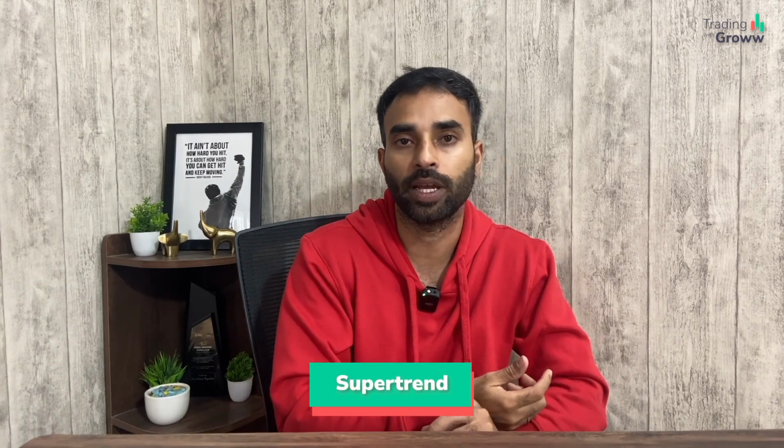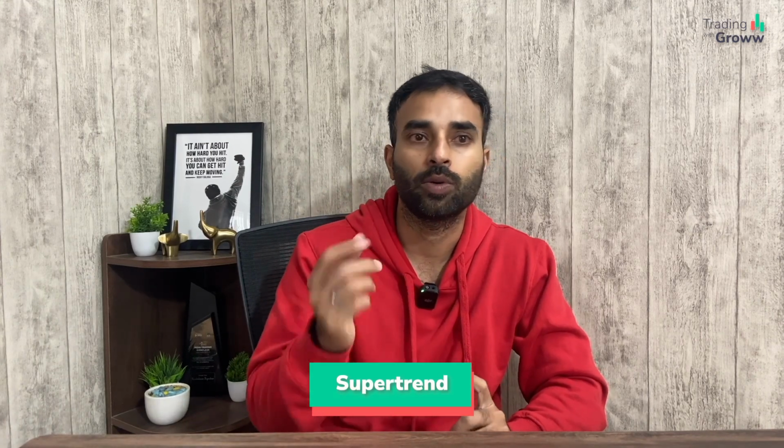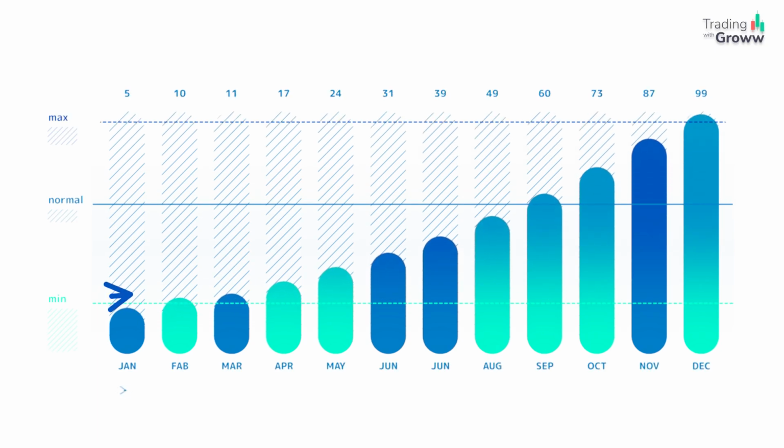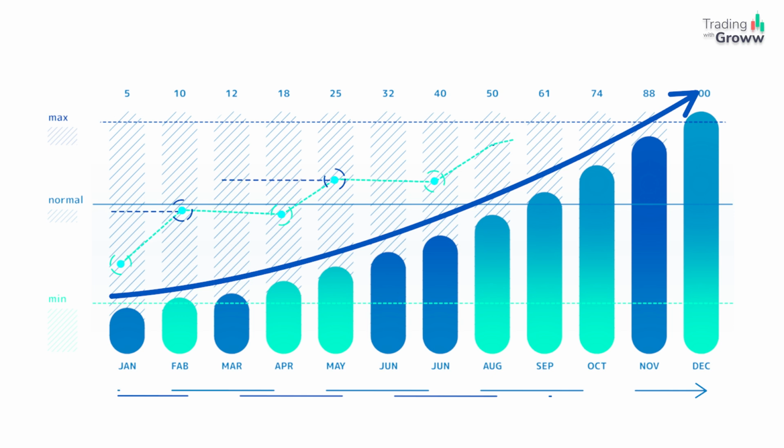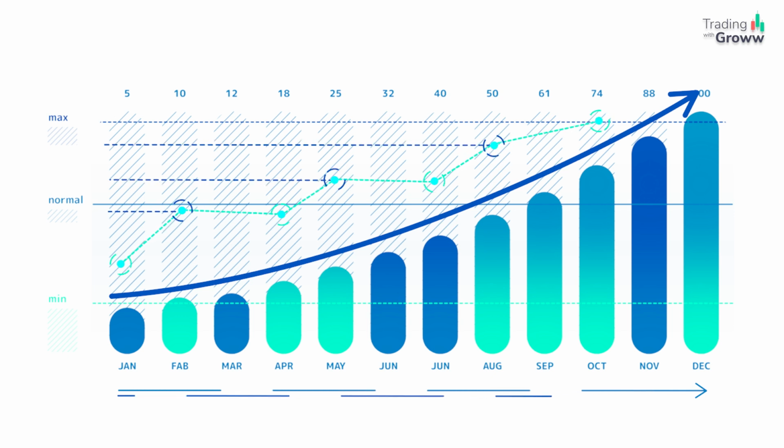Next, I've decided on trend following. Now I need to find out what kind of systems I can create which could help me capture these trends. Once you Google about it, you will know that indicators like Supertrend could help you capture the trend. Indicators like the Donchian channel can help you with a 20-day breakout or 50-day breakout. Once a stock goes above the last 20 days high, it tends to move up further. Once a stock breaks the last 50 days high, it tends to move up further.